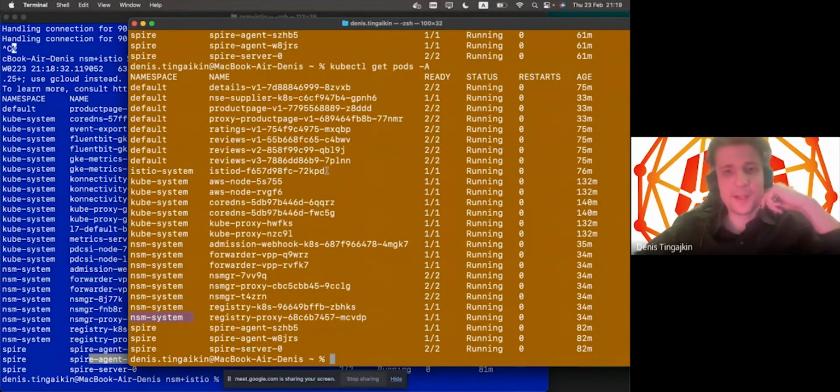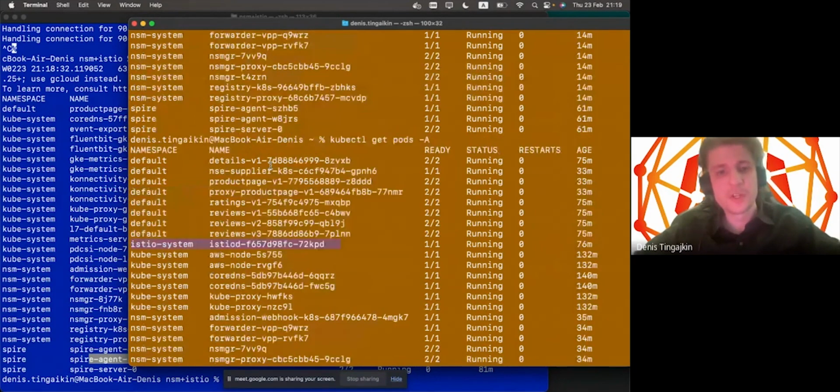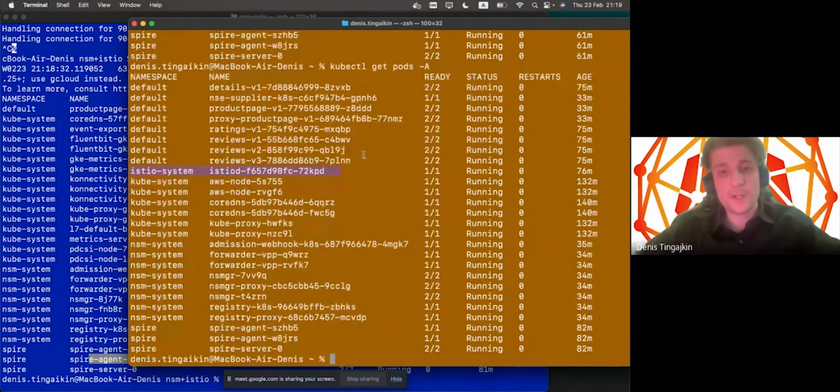And finally, we have Istio, the Istio service mesh. And also, we have deployed here the Istio example, from the quick demo, I mean the example about bookinfo.